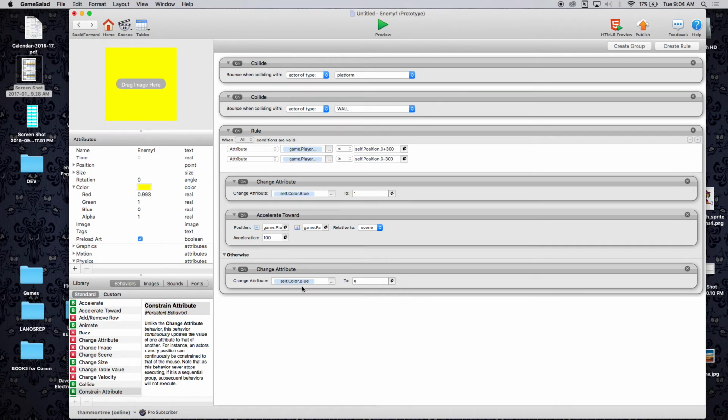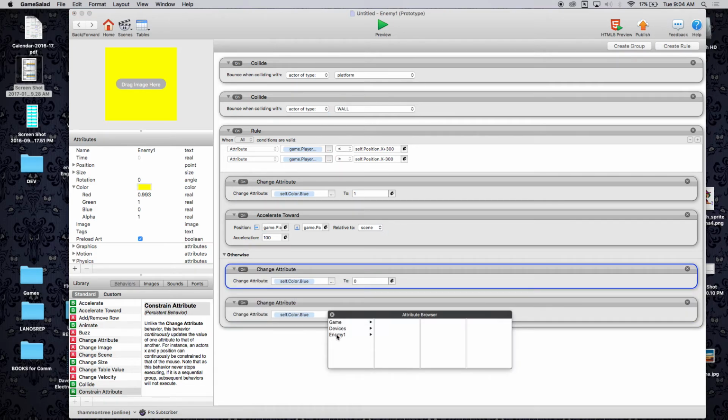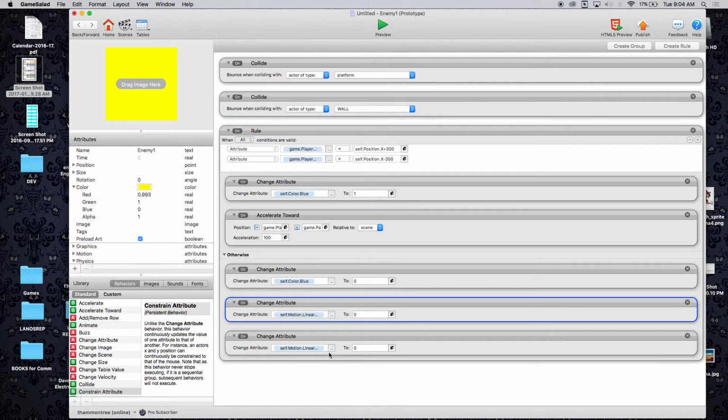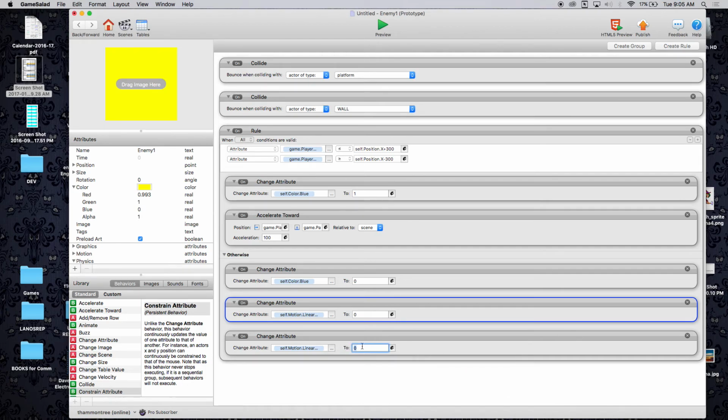If you want to, you can always put in a change attribute of 0 right here, and it'll just stop. Why don't we do that for fun? Change attribute, enemy, motion, linear velocity X. Since it's accelerate toward, it's actually doing X and Y, so we'll need to make sure we set both of these to 0. So if we go in here for 0 for Y, set that to 0, we got X, we got Y. Let's try this again.